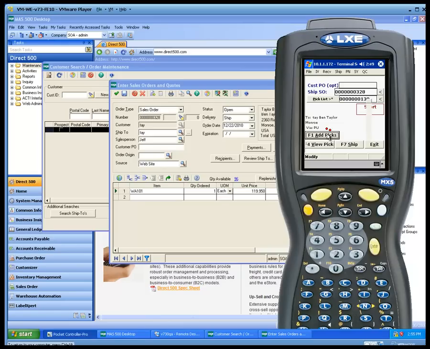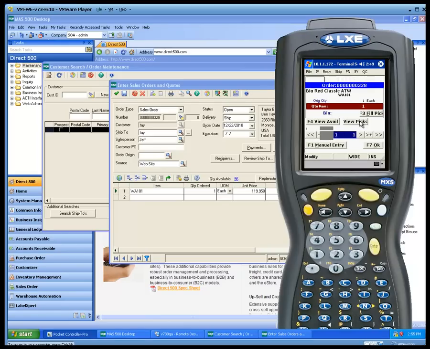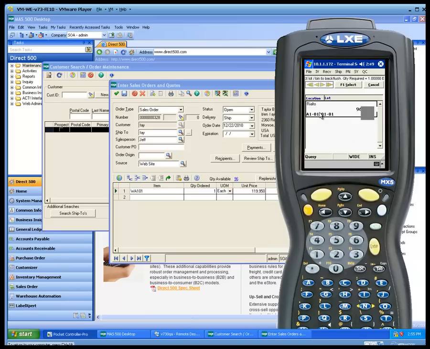So I look at my pick record. That's going to tell me the bin location to go to. I find the item, scan it, and it's going to do this selection for me automatically instead of me clicking on it. It's going to add that item to my pick. I'll come back and it'll tell me that all of the items have been filled for that order. There's nothing missing, and I'll be able to save the order.